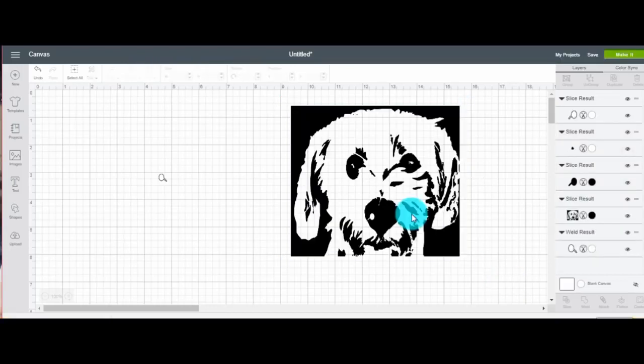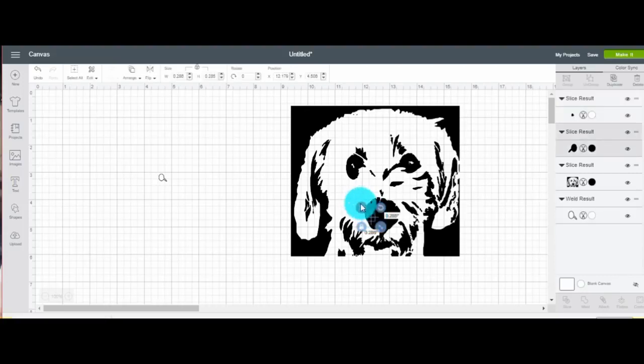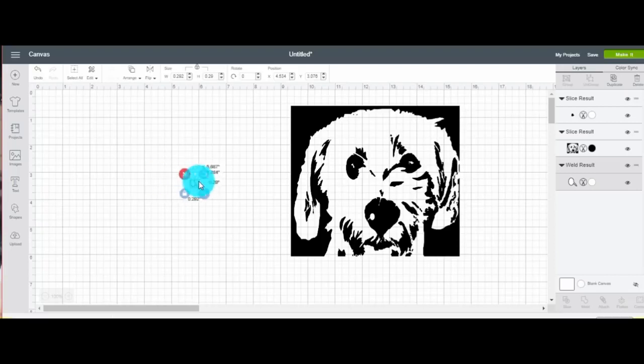Okay, remove the pieces that we don't need and eliminate them. Now get our other piece. Bring that over to the other side of our nose. Try to highlight that. Yeah, sometimes it will be in the back, so you need to go up top and bring it to the front again. Okay, position it.